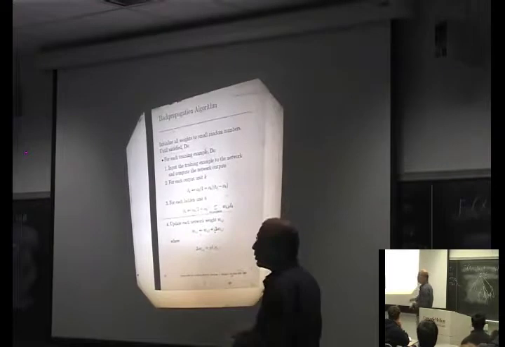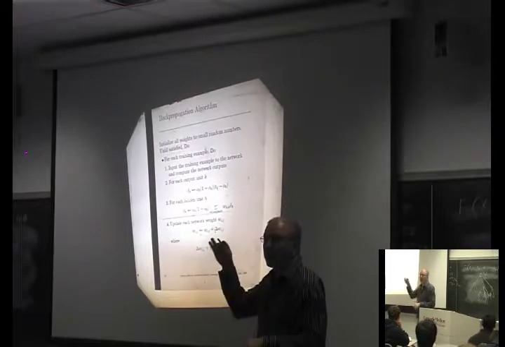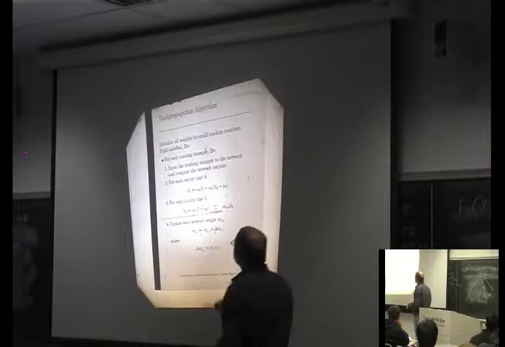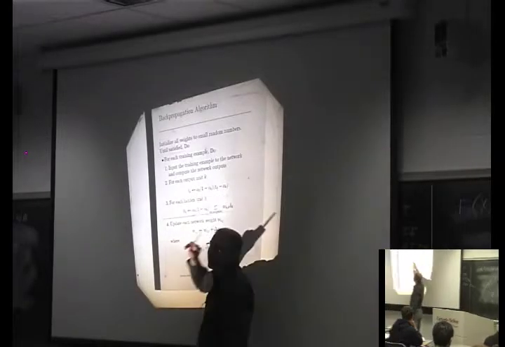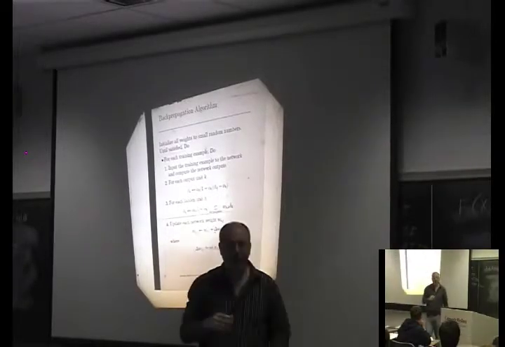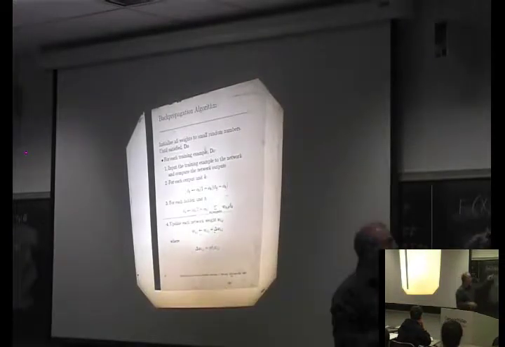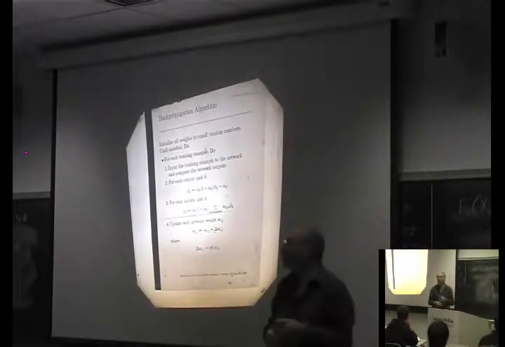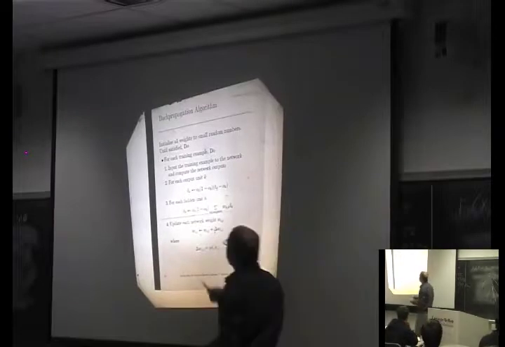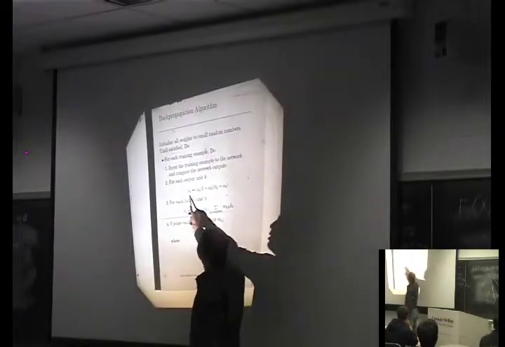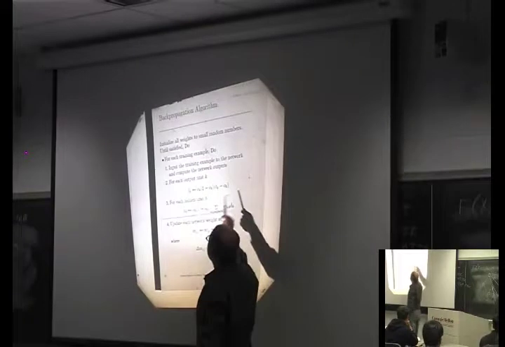Now comes the hard part. You need to calculate the error signal and propagate it backwards. You start with the output unit, k. In the examples I gave you until now, there's only a single output unit, but this works for any number of output units. So you can imagine another output unit here, another one here, and so forth. You calculate the sigma, which is what I call the error signal, based on this formula.